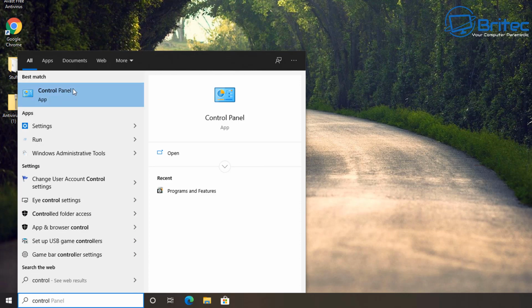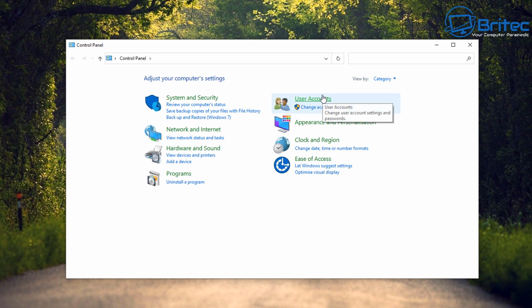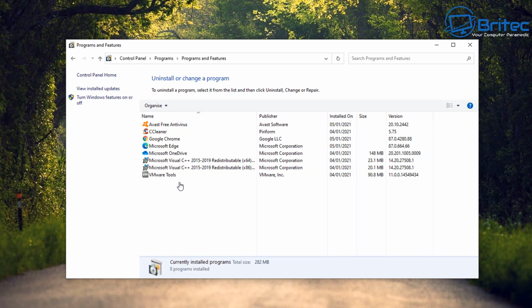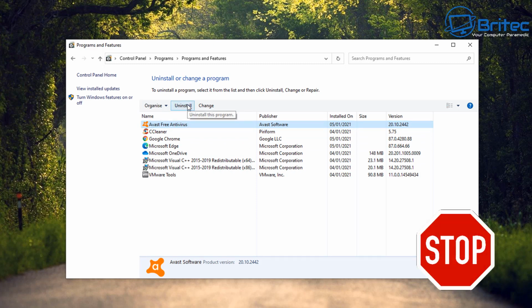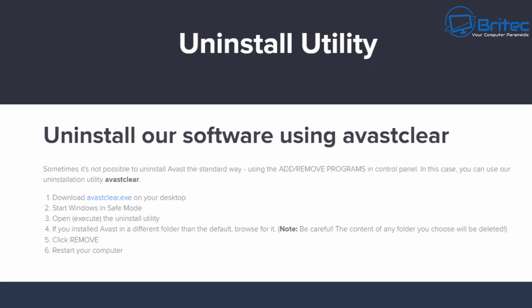Now, normally people would go to Control Panel, open up Control Panel, and then go to the program section where they uninstall their program. Now, you can uninstall antivirus software from here, but sometimes it can get messed up during the uninstall process, or remnants of the antivirus can get left behind. So when you go to install other security software, you won't be able to because it will stop you. Now, the correct way to do it is to use the uninstall utilities that come with these antivirus programs.